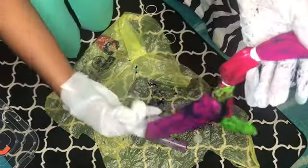So as you can see, all my colors are laid, and now I'm gonna remove the rubber bands and show you guys what the shirt is looking like. So this is the finished product. It turned out pretty well. I like the design. It was what I was going for, and it turned out really well.